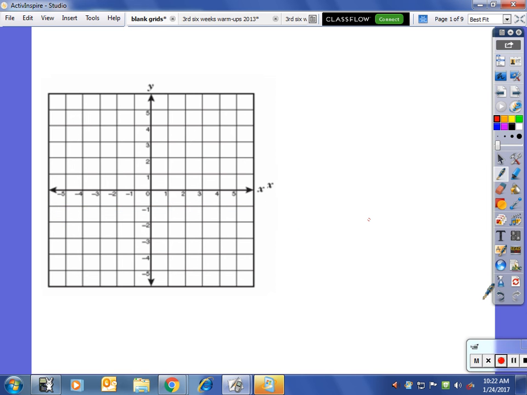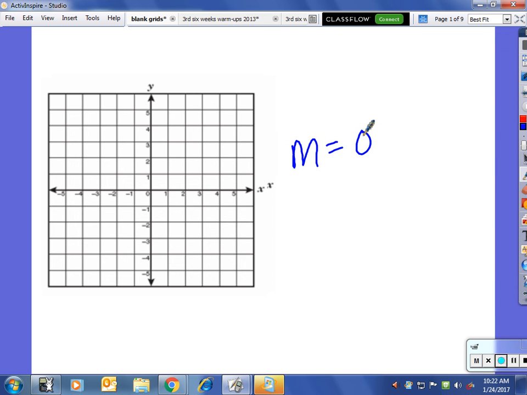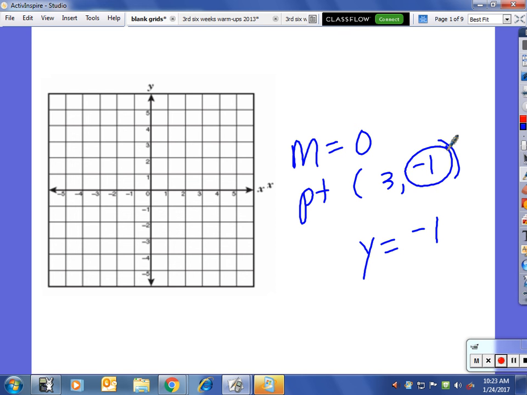I can give you a written description. I am thinking of a line that's got a 0 for a slope. That is a valid slope. That's a number. That doesn't mean it doesn't have a slope. And it happens to go through the point 3, -1. And that's the mistake some kids make on this. They'll tell me y equals 3. But that's not the y value. What's the y value? -1. So if you're talking about a horizontal line, you need to look at the y values. They're always going to be the same.